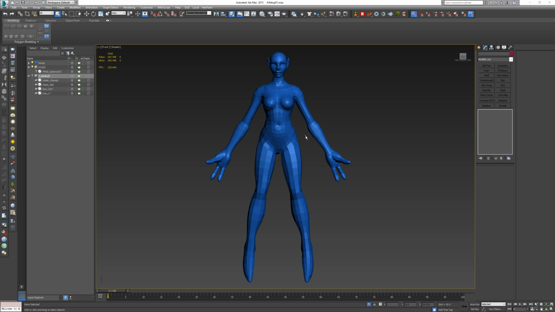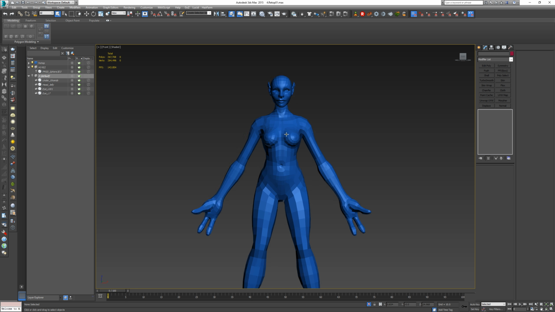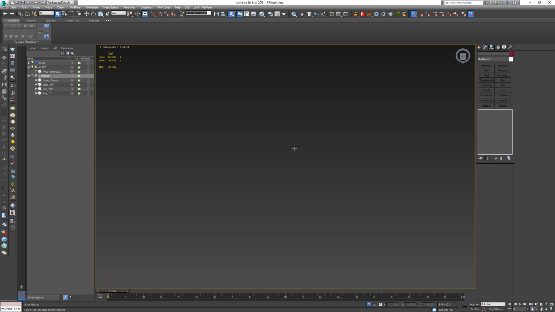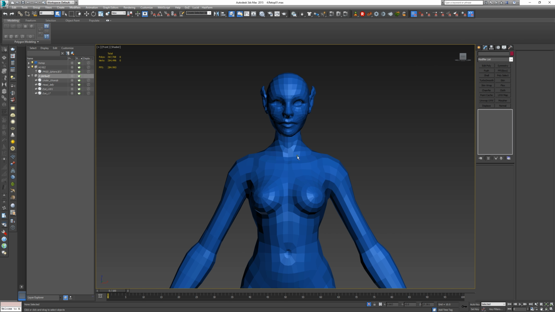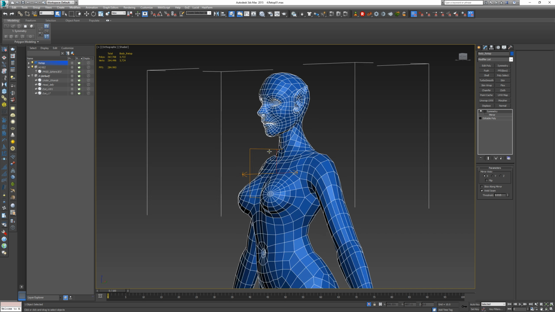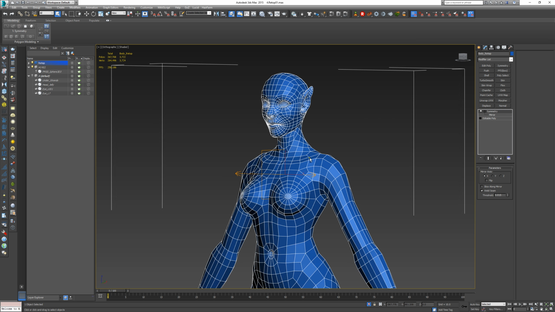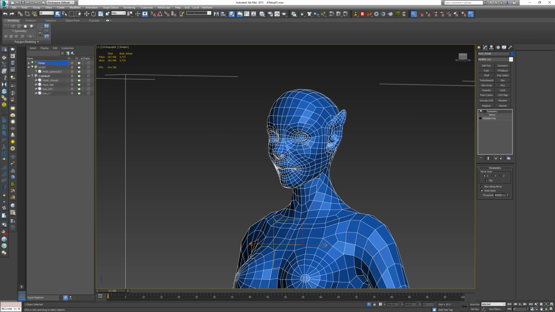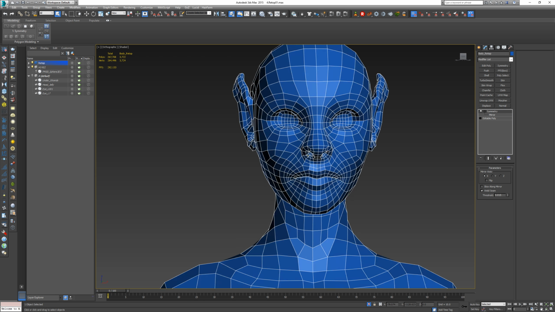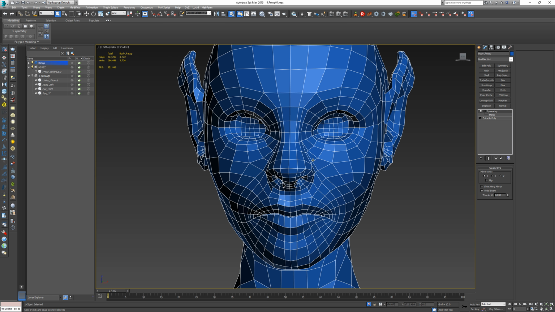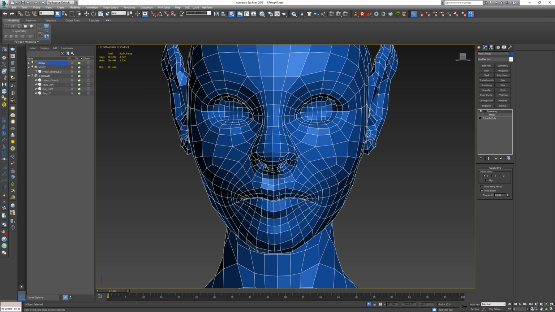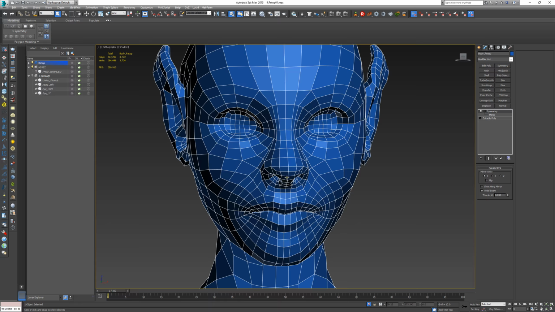Alright, so there are a few more steps that we need to perform before we go back to ZBrush. So now that we have the base mesh pretty much blocked out, we need to go in here and specify some material IDs. The reason I'm going to do that is because this will work in your favor when you go back into ZBrush. So let's say I want to reproject the detail back from the high poly to this low poly mesh I just made.